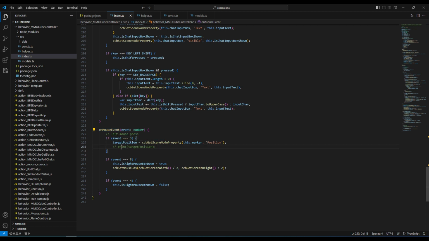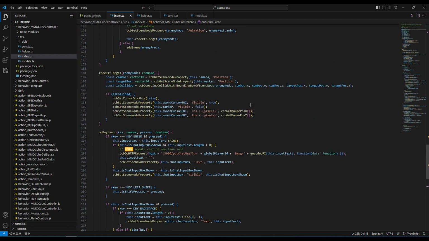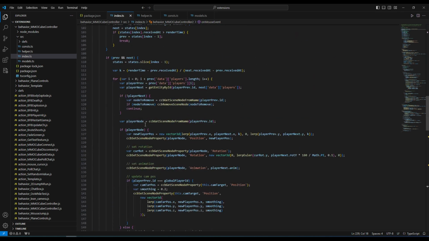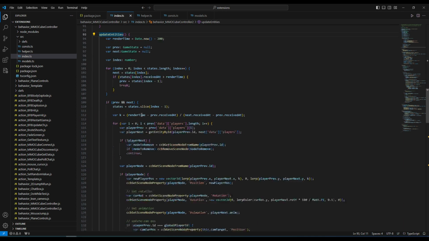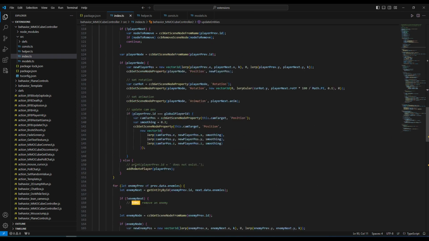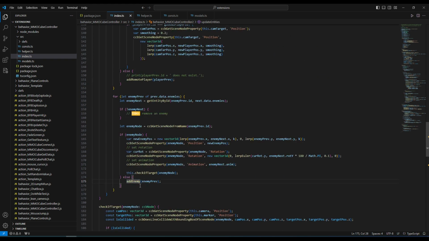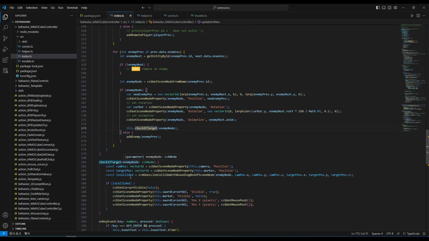But now we need to decide if we want a target position or if we want to send the enemy target, right? And for that, we are going to go to our update entities. And here is the logic related to checking the target. So is collided.